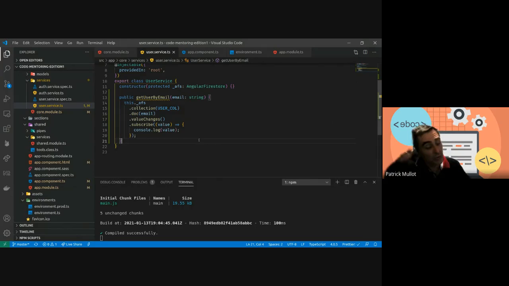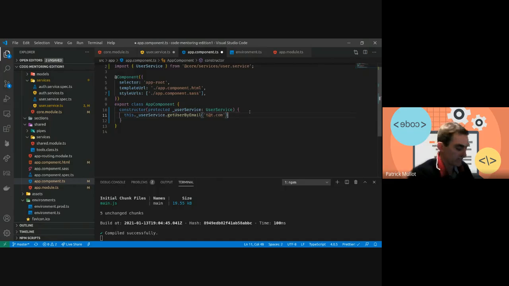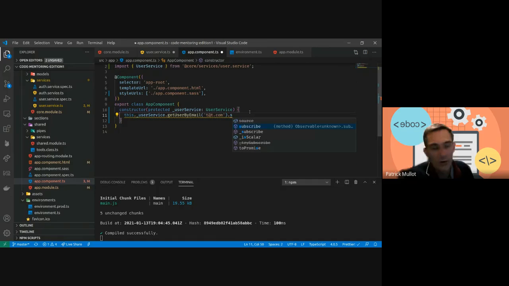So what we do here in our service, actually, we don't want our service to actually subscribe to this observable. We just want our service to give the user of the service a means to access the data, to subscribe to this data. So we do all the dirty work here, and then in the app component here, we can subscribe or not if we want.